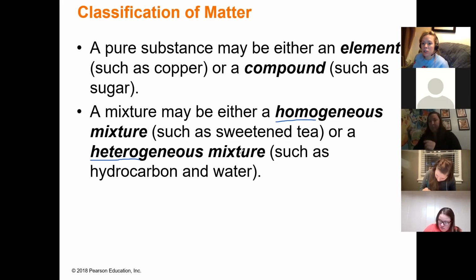A heterogeneous mixture is going to be 2 things that are mixed together, where one thing sort of clumps in one area. Okay, so hydrocarbon and water. If you're wondering what a hydrocarbon is, think oil and vinegar dressing, right? It doesn't matter how much you shake it. At some point, it's going to separate back out, and you can never get those little oil globules to really disperse. Bananas and oatmeal, right? That's a good heterogeneous mixture. Some bites have more banana, some bites have more oatmeal to them.